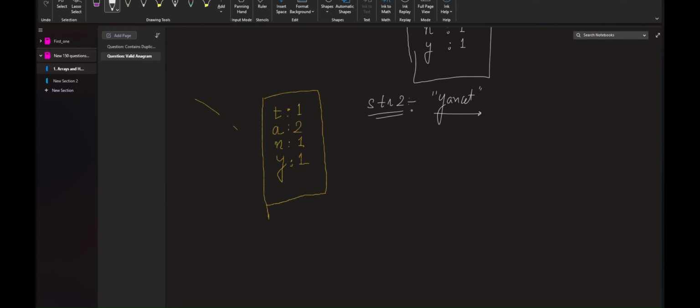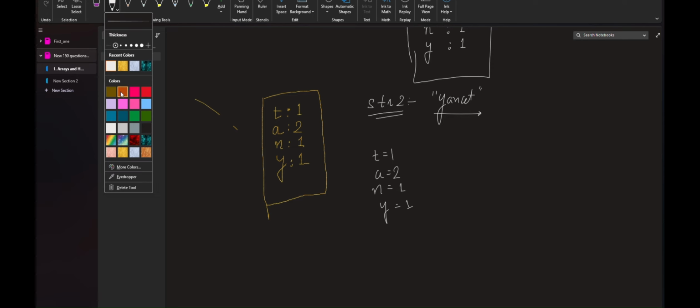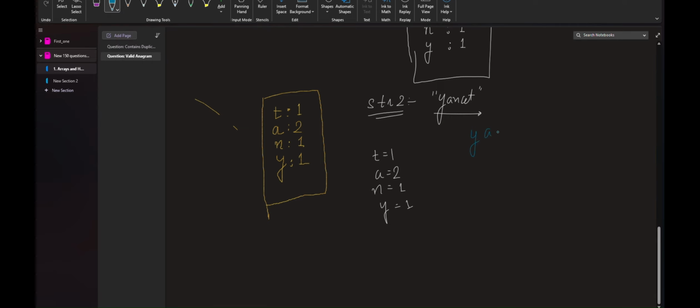So let's see, currently our map is like this, right? And now we want to change it. Let's go with blue. So right now we have YANAT.